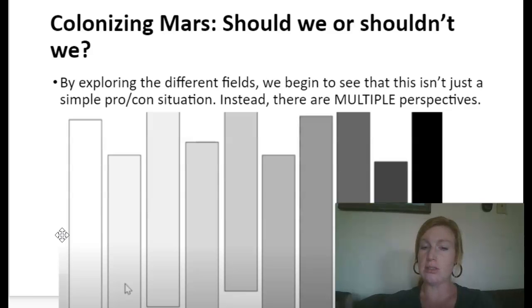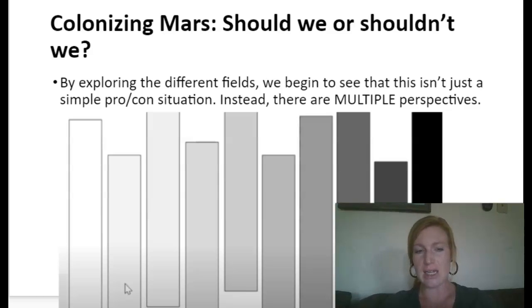There are the political, the environmental, the economic implications that make it reasonable to take either stance. So you probably noticed that underneath each lens or field, we had perspectives that were pro colonizing Mars, perspectives that were against it, and perspectives that saw the limitations of what could be done. By acknowledging these different perspectives in our argument, we are demonstrating that we understand the complexities. We are also showing sophistication of thought and that we have spent time delving deep into the topic.